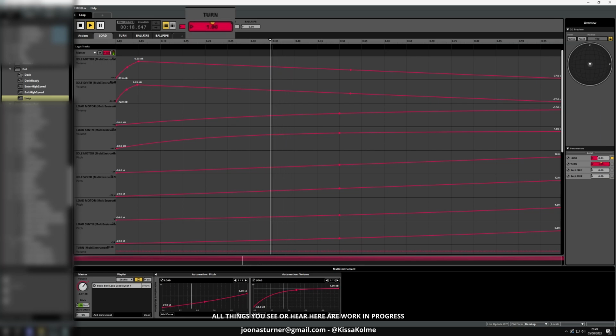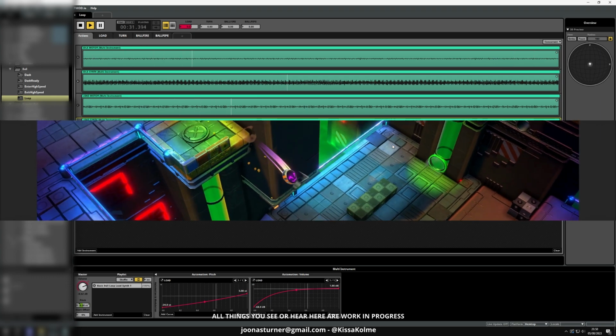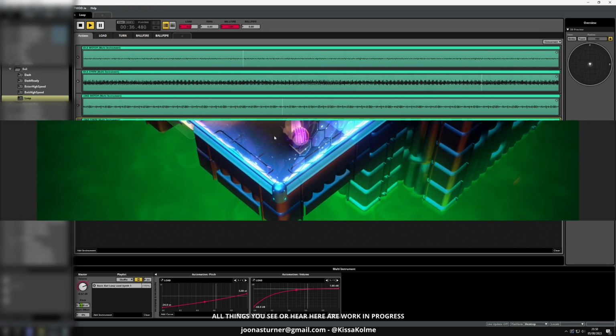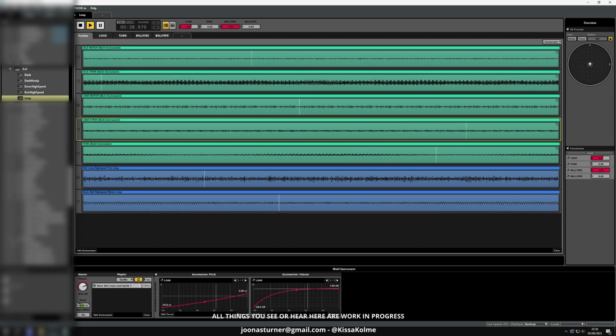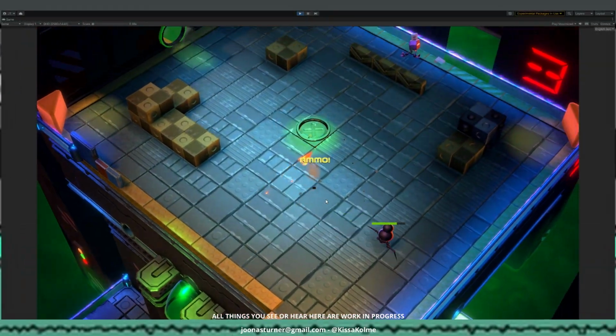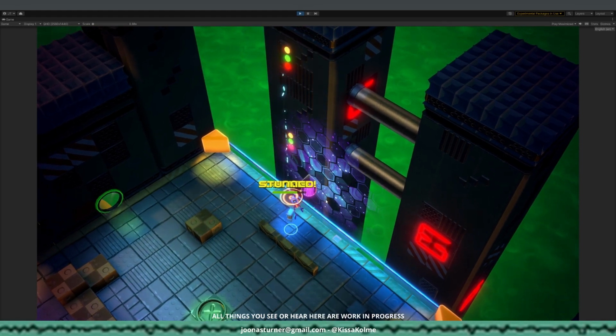For the player turning, we also have the turn parameter. Then we also have something called ball fire, which indicates a state where the player has reached maximum speed and thus can heavily collide with enemies and the environment. Lastly, we have a parameter called ball pipe, which gets set when the player is inside various environmental things where it doesn't make sense that we hear the motor. So it acts as a kind of soft mute in a sense.